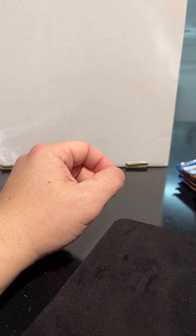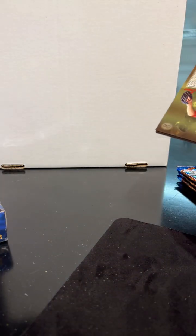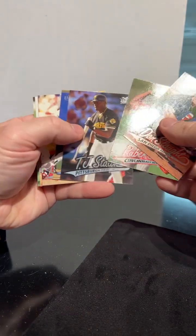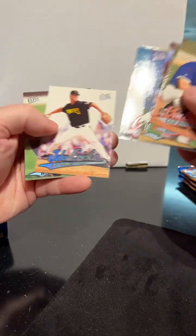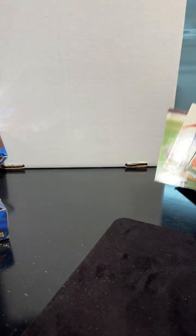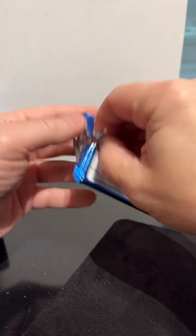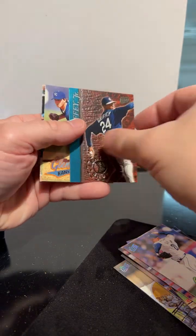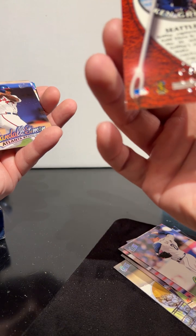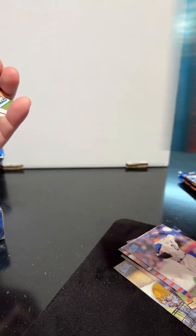Yeah, I do pretty good hunting down stuff to grade. I just bought a huge Griffey lot and I got a bunch. I've got a prep to go out. I'll do a video on that order when it comes back. I just got a ton of stuff in. The video I posted before this is all stuff I helped grade and then purchase. I got a Griffey, degradable. That's actually kind of clean for this. I'll look at that later. Again, this isn't worth much, but as a gem, it'd be cool to have.